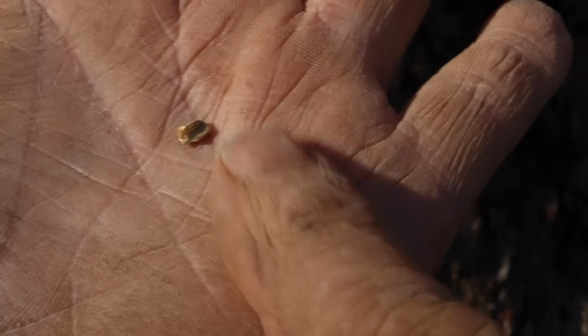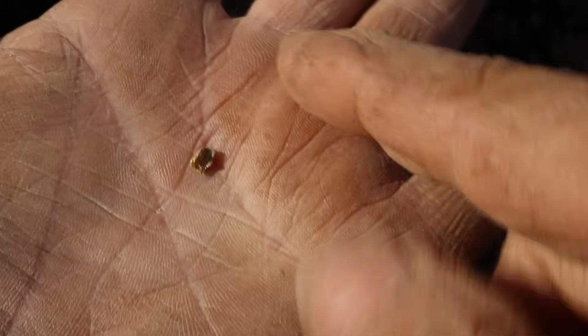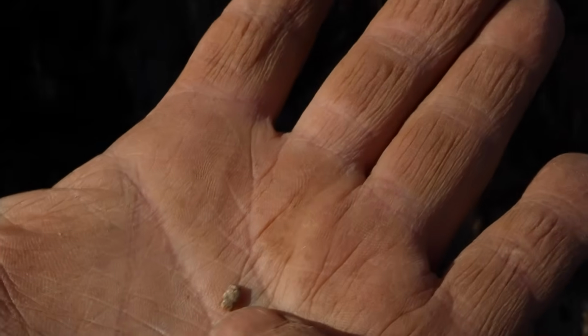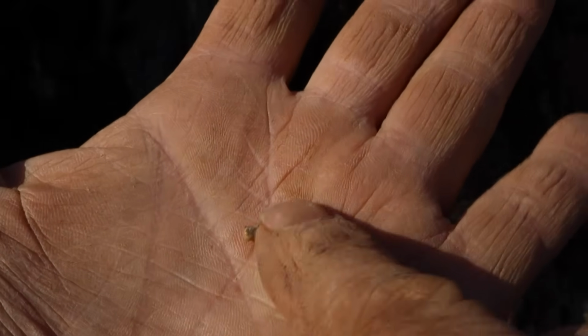So I'm going to grab the metal detector, and it's pretty small though, so I don't know if the metal detector is going to pick it up or not, but we'll look. Found it, metal detector picked it up, and it's pretty mangled, but it's a piece of gold. Let me show you. There's the side that got hit. And that's the side that was down in the crevice. Okay, well, I'm going to put this in the jar before I drop it again and lose it.